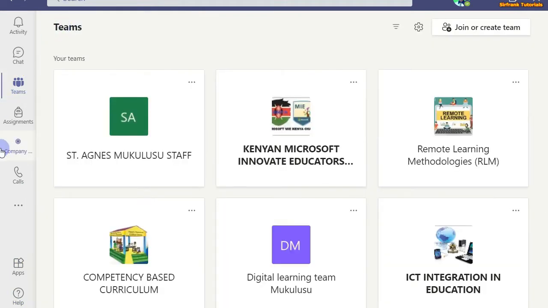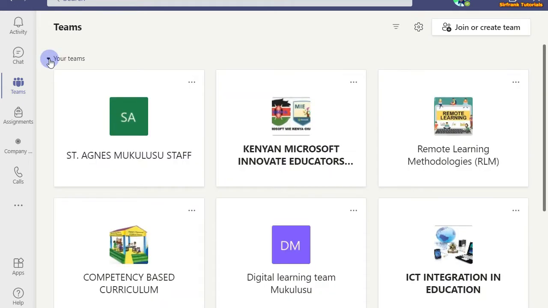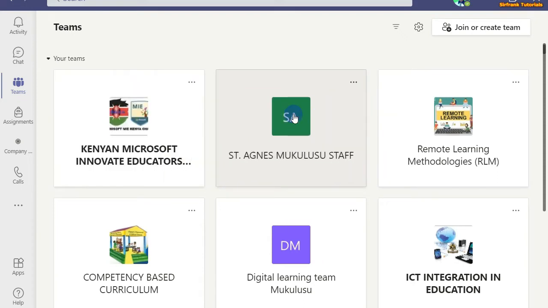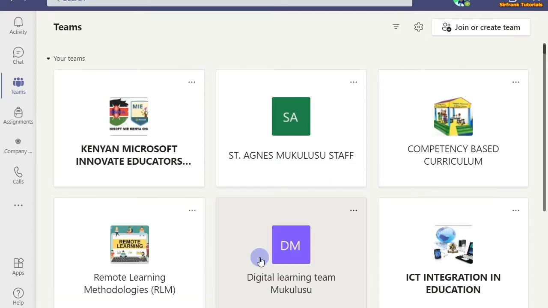and move to all channels. So you can see all my channels from here. I can hide them. So you can see this window has nothing. I can reveal them. And then we have these cards. You can move them freely to organize your teams. You can move them up, down, left, right, and what have you.